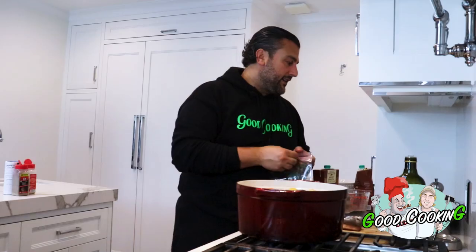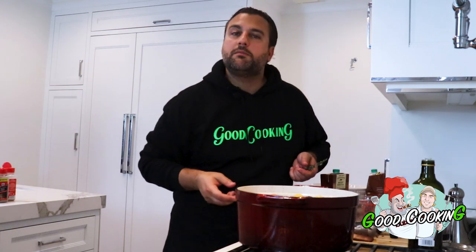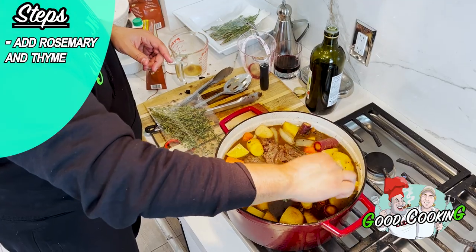Final touches. Got a little bit of rosemary and thyme. Yeah, take a couple sprigs. We're just gonna let it sit on that like that.